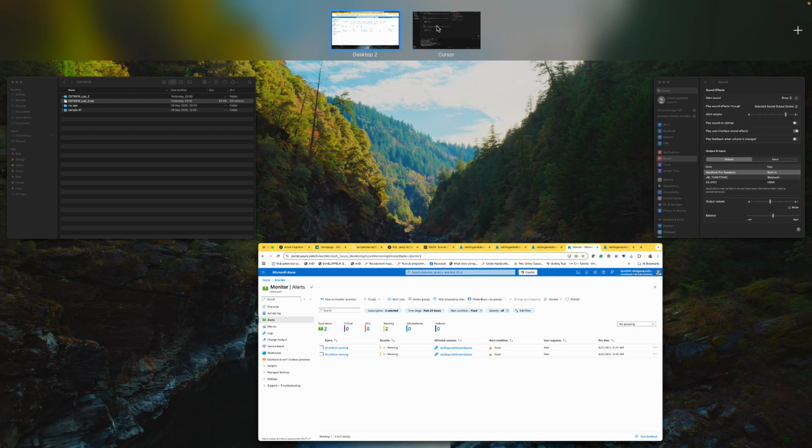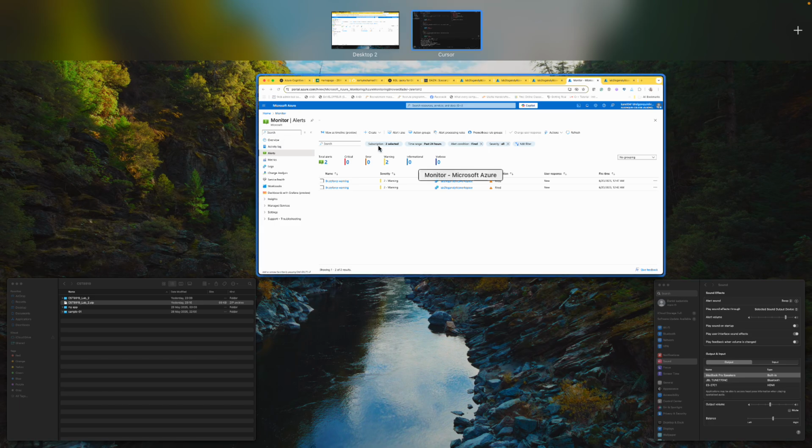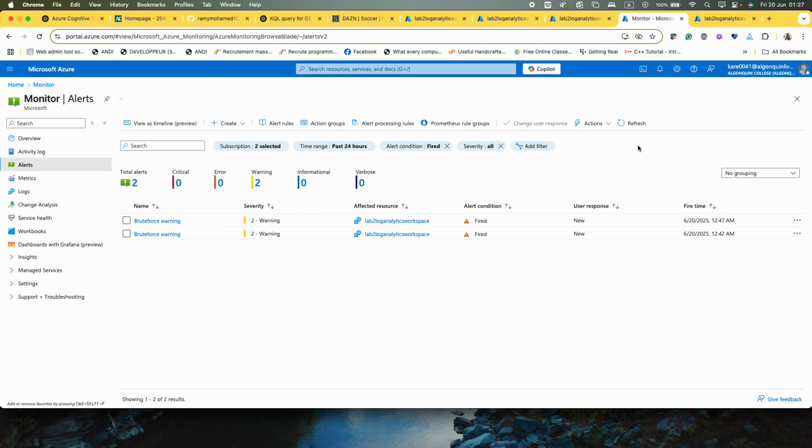Let me go back here and create a couple of other unsuccessful login attempts, then come back here and try to refresh. Okay, so as you can see, there was another alert that was pushed.